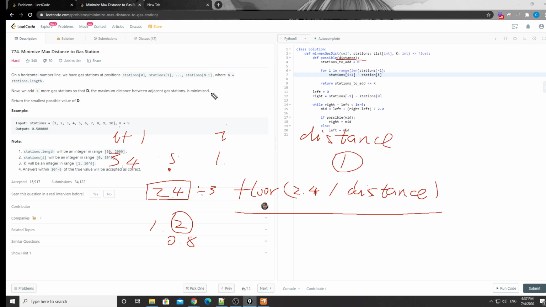How about if the distance between I plus 1 and I is already smaller than the distance? Then this value here will be smaller than the distance here, and this division will give us 0 point something. 0.1234 will give us 0.0-something because this is smaller than that, and the floor will give us 0, which means it requires 0 stations to be added in between, right?